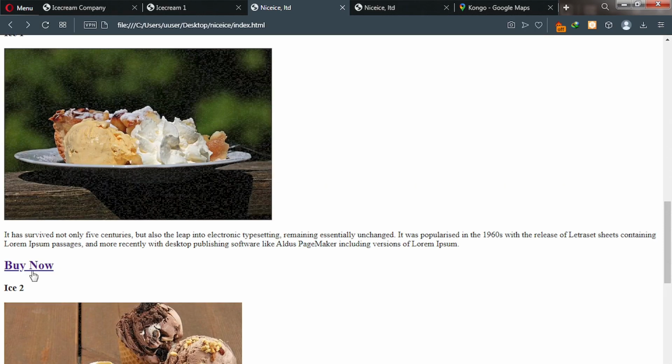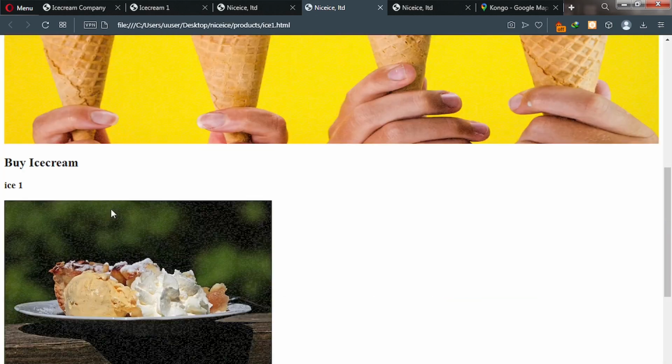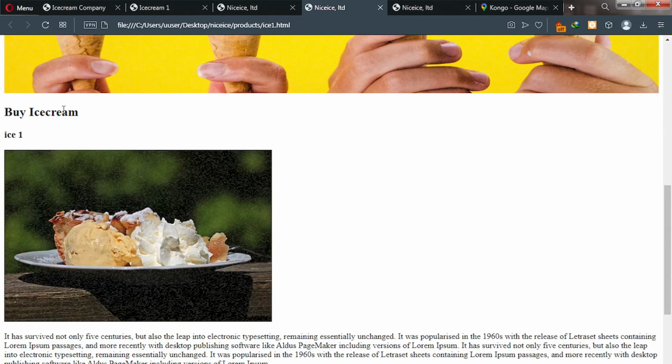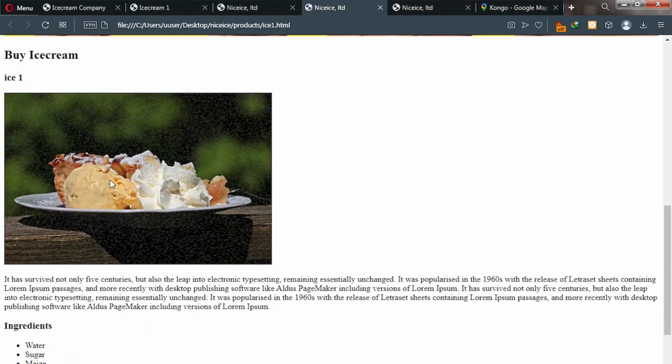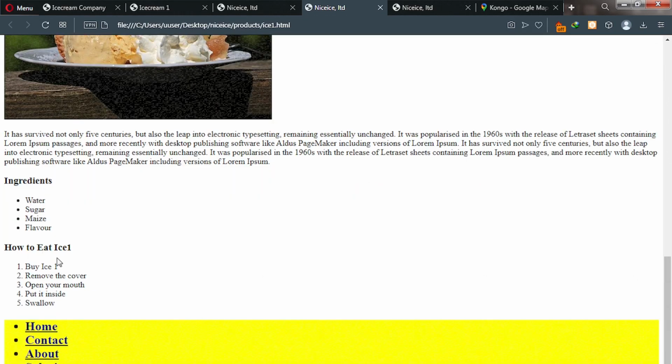Okay, this is ice 1 page. You can see buy ice cream, ice 1. The image is here. Paragraph, ingredients used, how to eat ice 1. We have a list which is in order.